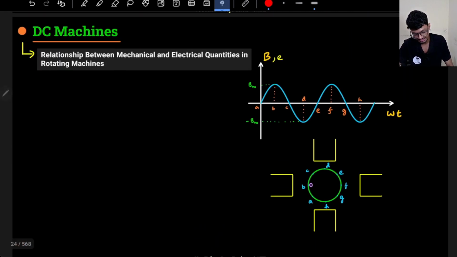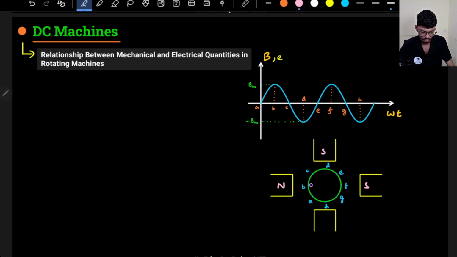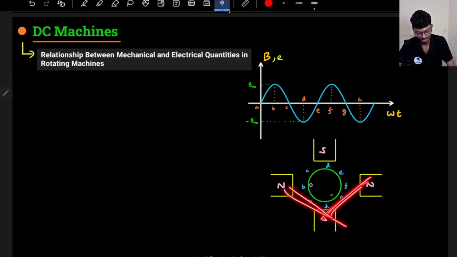Now let's come to the case where they might be different. Things will be a bit different here. Assume these are my windings, and this is a north pole, south pole, north pole, south pole, alternating poles. Generally we connect alternating poles like this. The magnetic field will go from here, and then from here.